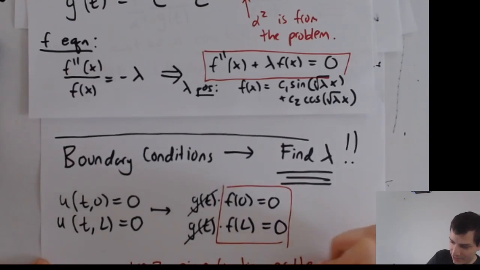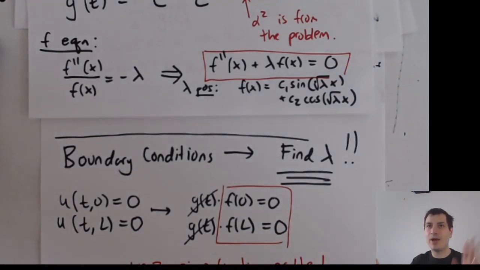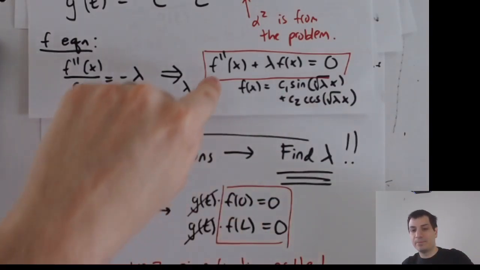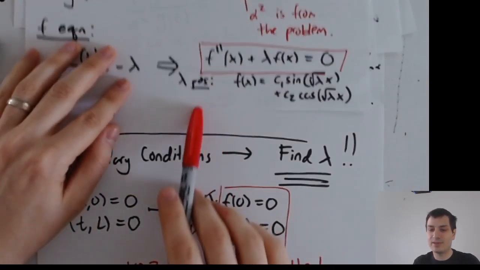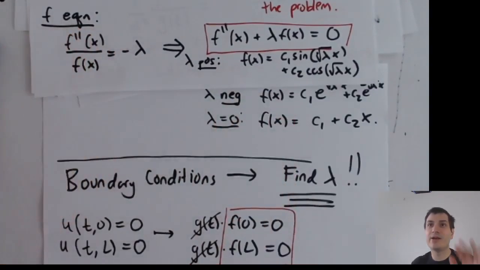And that is why what we're doing right now is exactly why chapter 10.3 exists, is to solve problems like this. And when you have this kind of thing, there's only some values of lambda that work. This was the very last top hat question we did on Monday. And by looking at the types of solutions you can get, you can narrow down what lambda has to be. And that's what we're going to do right now.